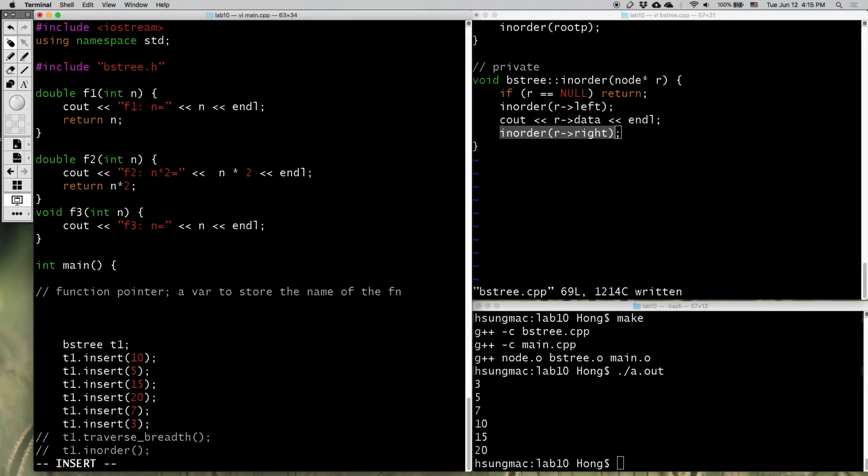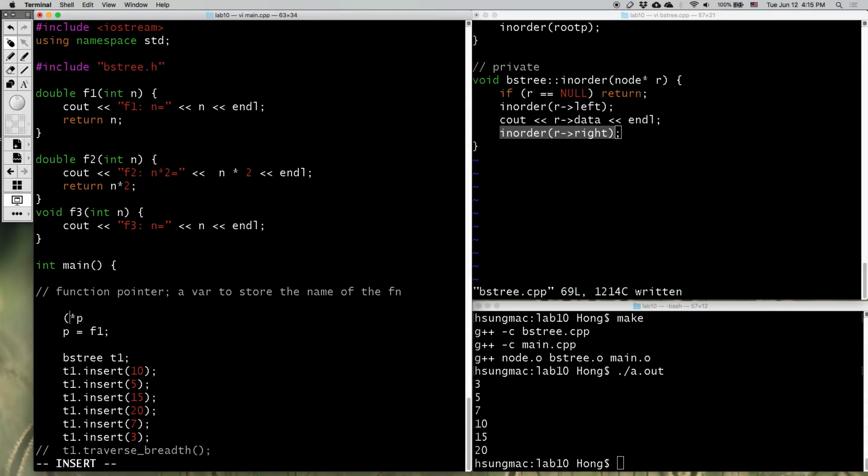Suppose I want to store in variable p the name of the function f1, for example. To do so, p has to be a pointer because f1 is the name of the function, which is an address. So how do we define variable p? Since it is a pointer, C++ requires a star before it.